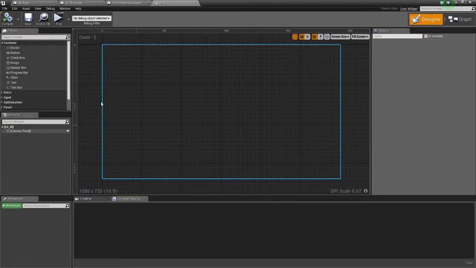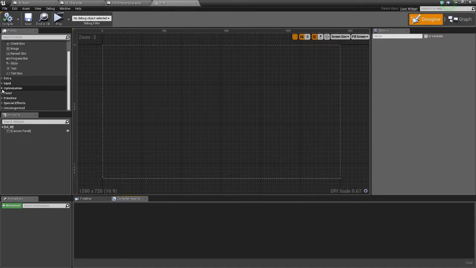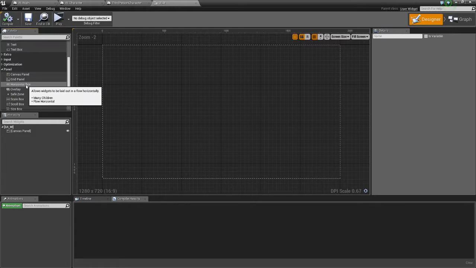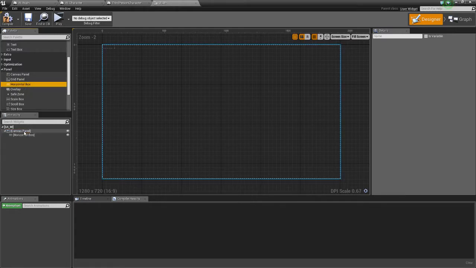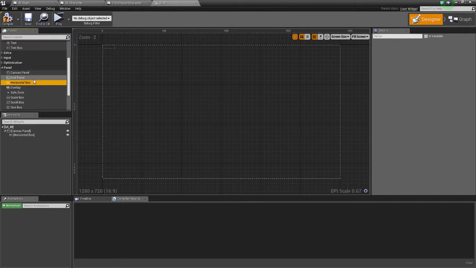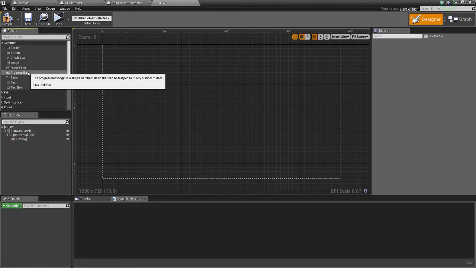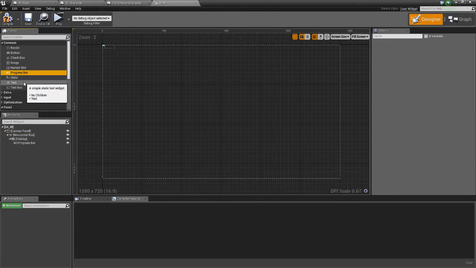Alright, so we're going to do a quick and easy one here. So let's grab a horizontal box, and then we're going to do an overlay inside of that. We'll do a progress bar and then a text.